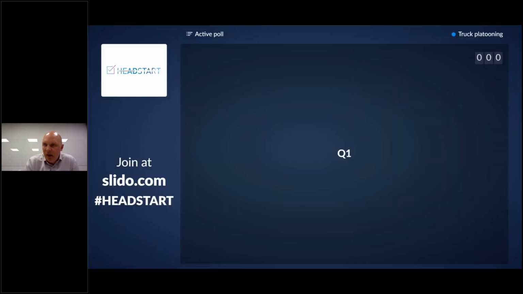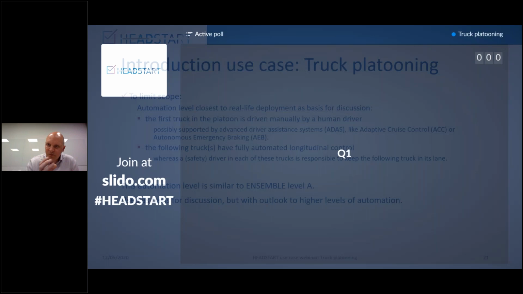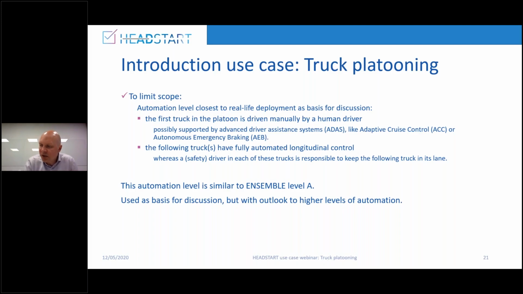To limit this, for now you will be presented in Slido with question 1. So if you can, please use a parallel screen to answer the question. The question will be related to something that we will discuss in the coming slides, and later on we will show the overall result. It's a multiple-choice question, but with an option to enter additional feedback. This will happen more often, so I'll inform you. So now question 1 is being raised.